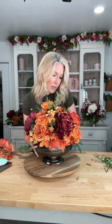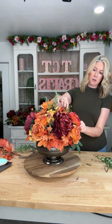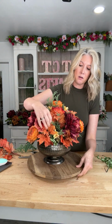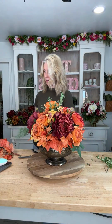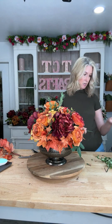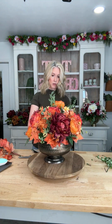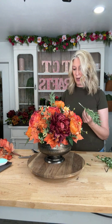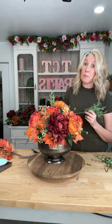Get a little bit extra texture in there. See, isn't that juniper pretty in there? I love it. All right, let's get another piece. This is probably gonna be one of my new favorites for winter. We got this, and let's see, what else did we get? We got a cypress spray in.